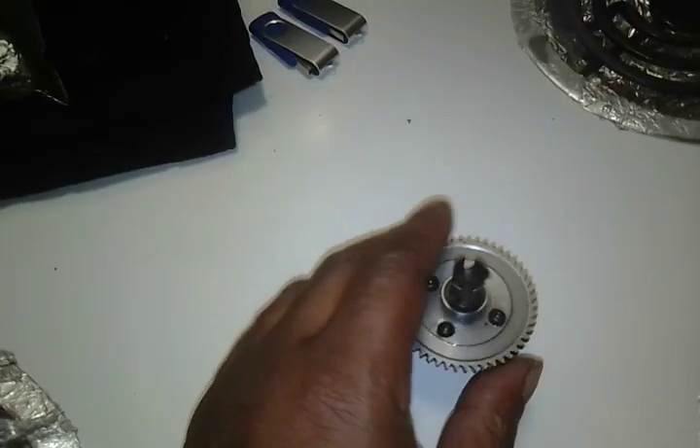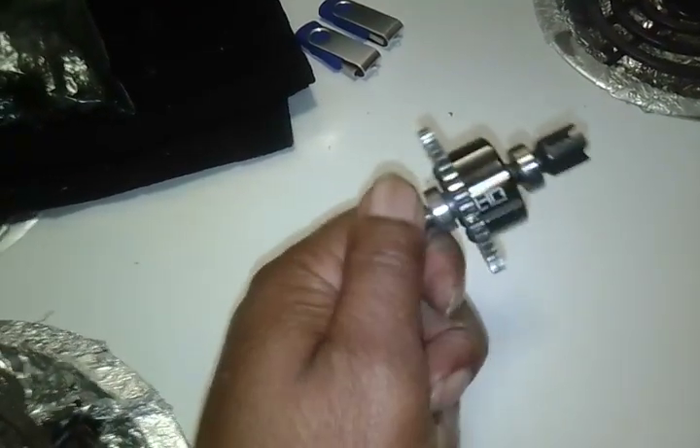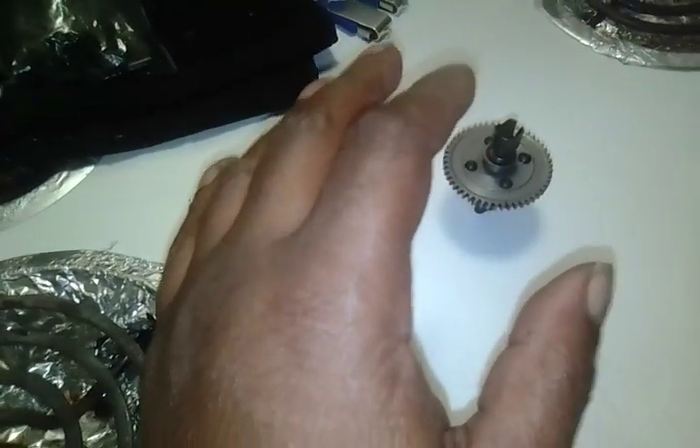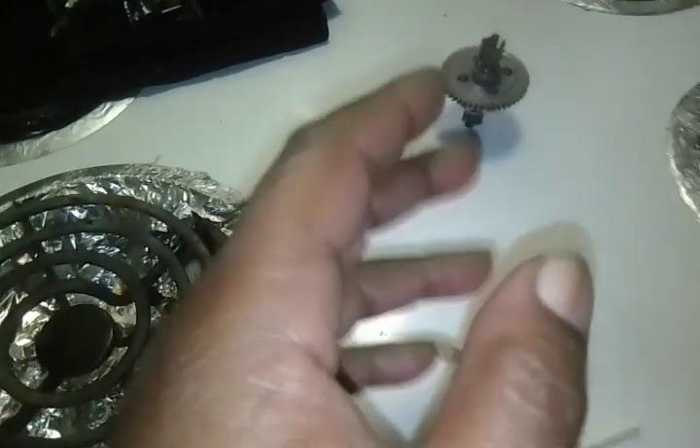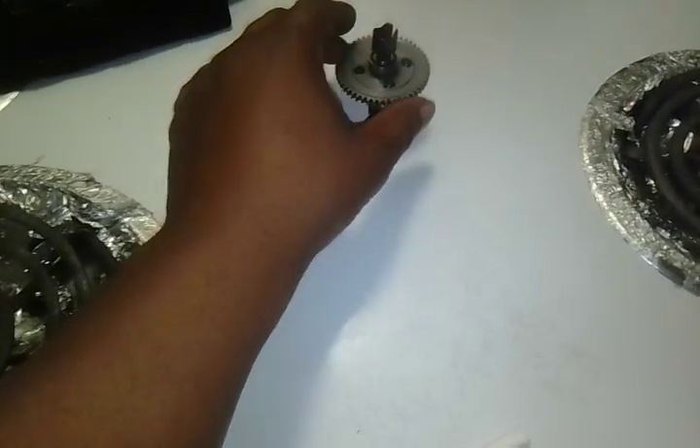So what I did was went back to something already good that Arrma has — I got me an original Arrma diff with all the new gears and everything, and I built me a center diff. Now I hope the front and rear are not LSDs, because them things do not hold up under pressure. They put them in all their EXBs, but a lot of people don't like that limited slip type of stuff. I wish y'all just leave well enough alone, Arrma, and just use the regular transmission like y'all been doing and put aluminum cases on them — that's all you got to do, and I promise you, you'll have better results.